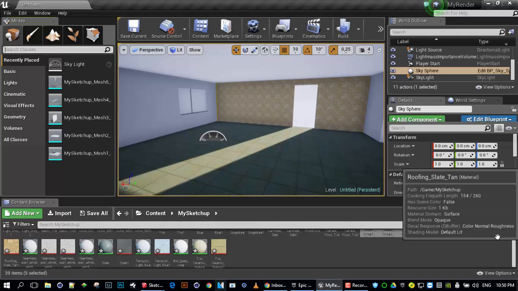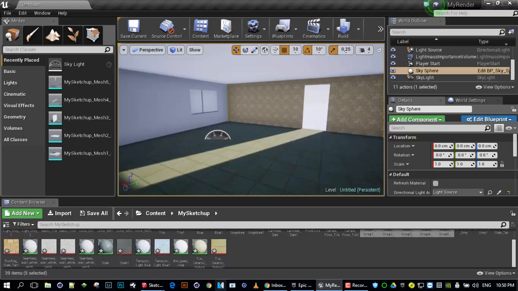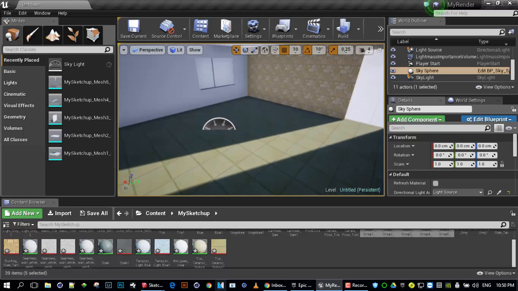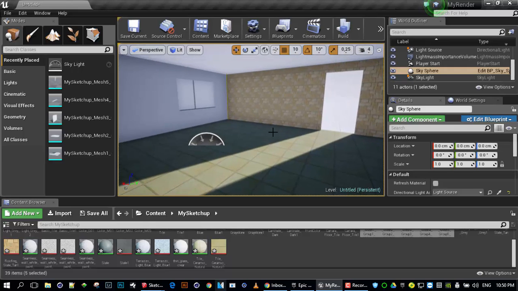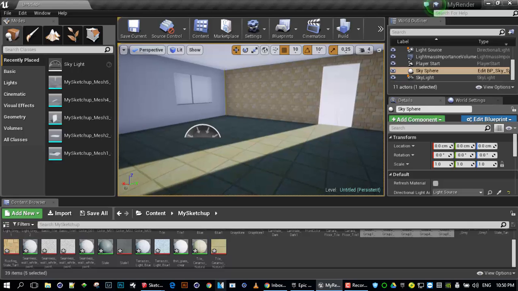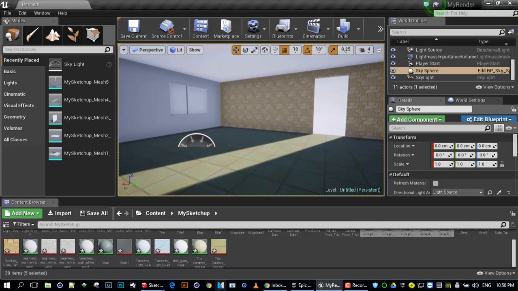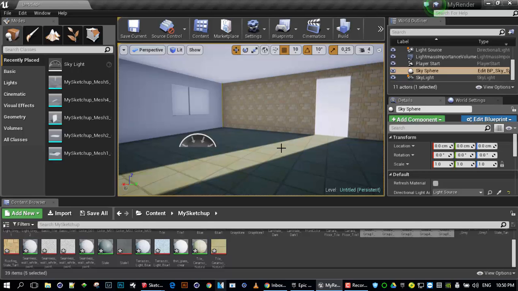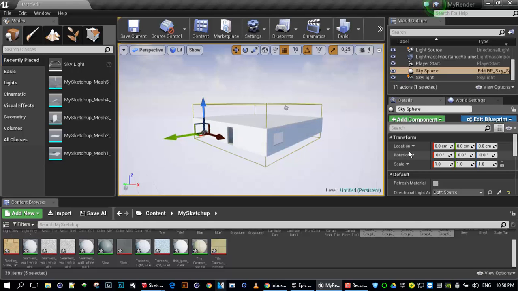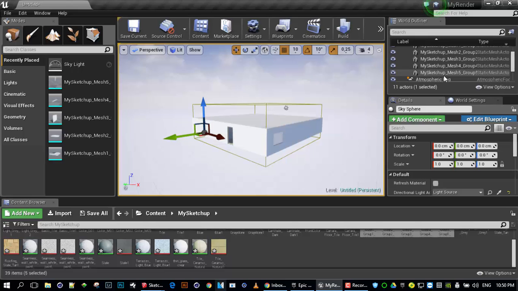What I think I need to do, to be fair, is add some material properties onto these areas, because I know in the other model that we looked at in SketchUp there was reflectivity and all that sort of stuff. Just another nice thing, if I go outside here now and go to Sky Sphere, this is the dome around.